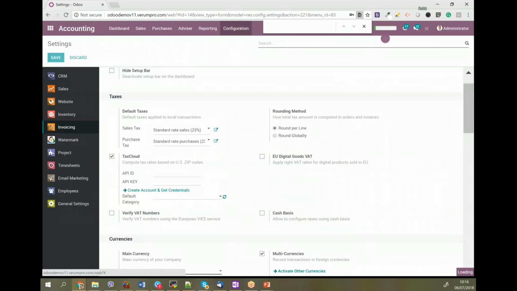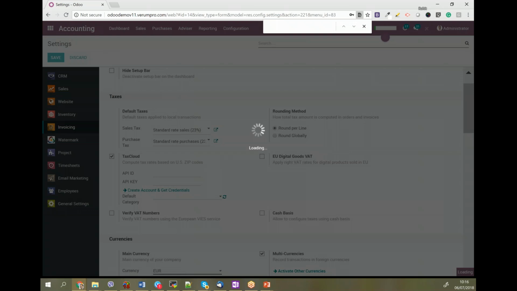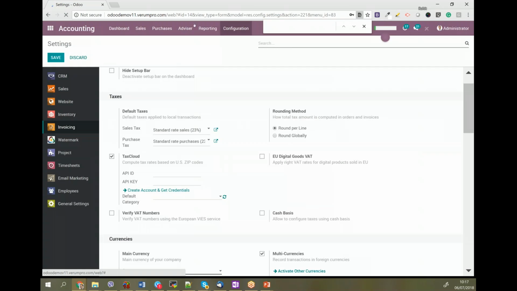Now let's have a look at the currencies which we have enabled in the system. So going into configuration again, I'm using a test server, so it's a little bit slow. And we always use our own servers to run Odoo. So if you're looking for any guidance on how to set up Odoo on your own server, again, please get in touch and we will be happy to help you with that as well.